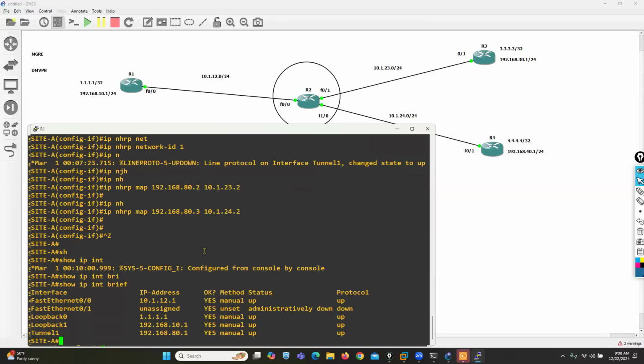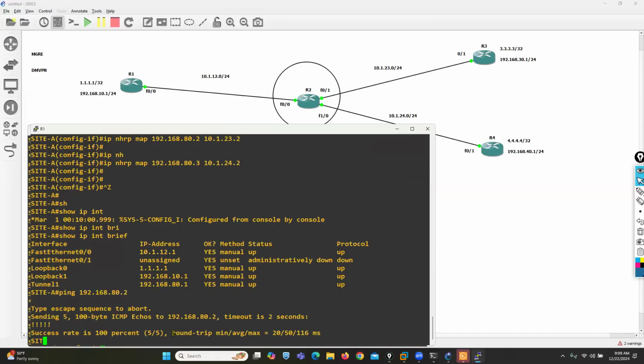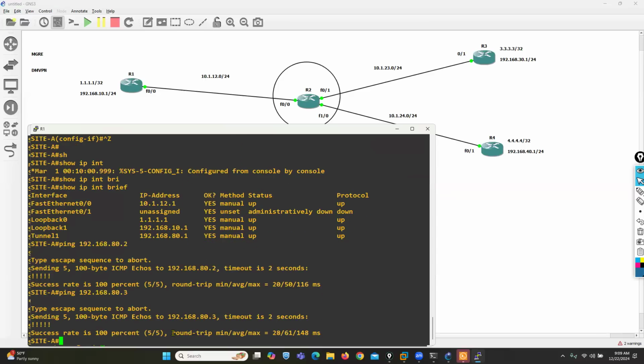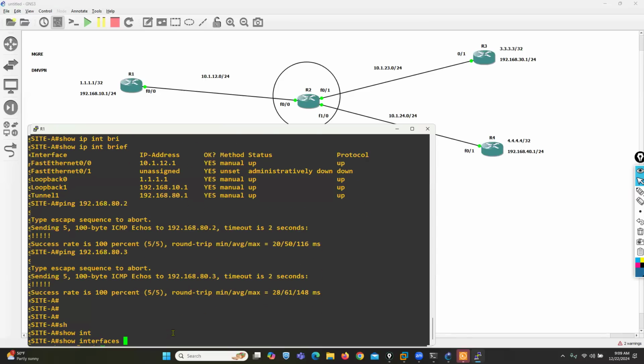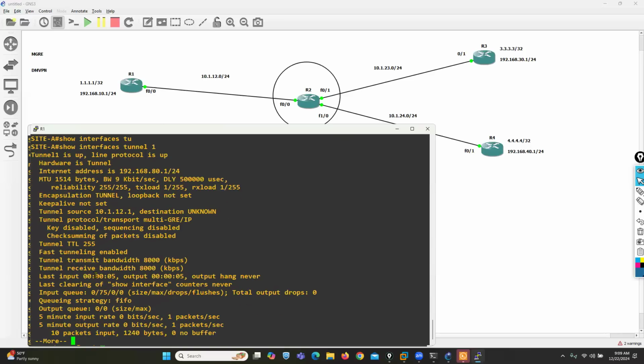So this is our tunnel, right? Let's verify our connectivity with the tunnel interface IP. This is site A branch office, and I'm trying to verify my connectivity with tunnel 2, the tunnel IP we are using on R3. I have reachability. Now 80.3, I have reachability. Now if you check your tunnel interface information, here you can verify multipoint GRE. You are not using only GRE, you are using multipoint GRE. This is your tunnel source IP and the tunnel destination is unknown.